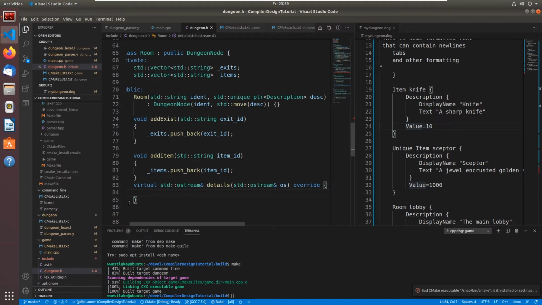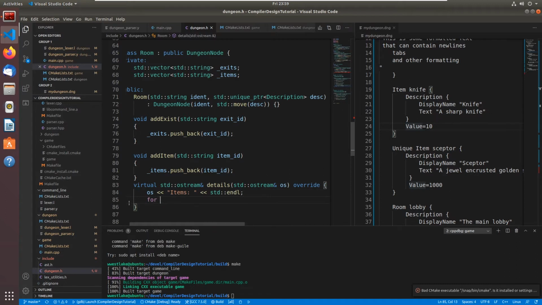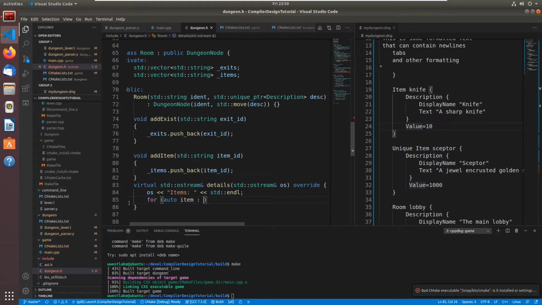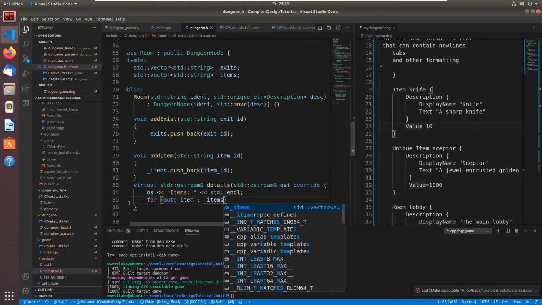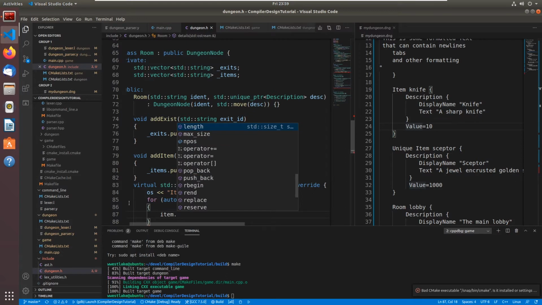So we want to go OS from items. And then we'll go for auto item underscore items. And we'll go OS from, no, we'll go item dot item pointer.